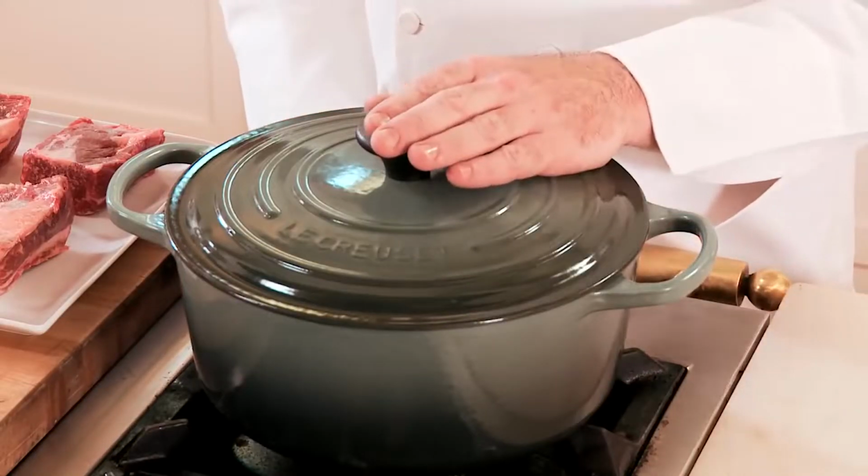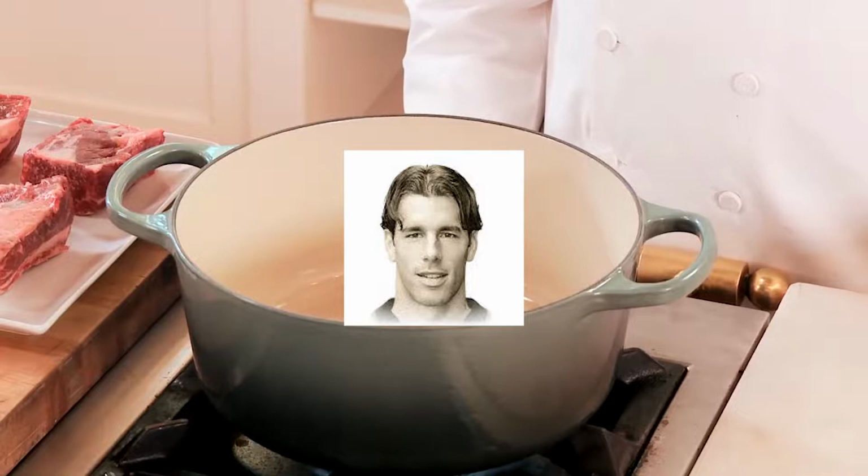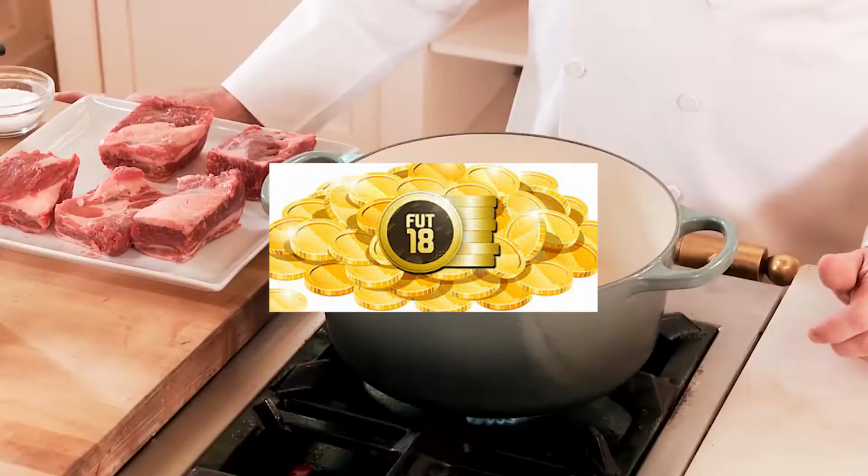So today, I am going to teach you how to craft a prime Van Nistelrooy in your Dutch oven. In order to craft this Optimus Prime icon, you're going to have to spend 2 million coins on tradable.